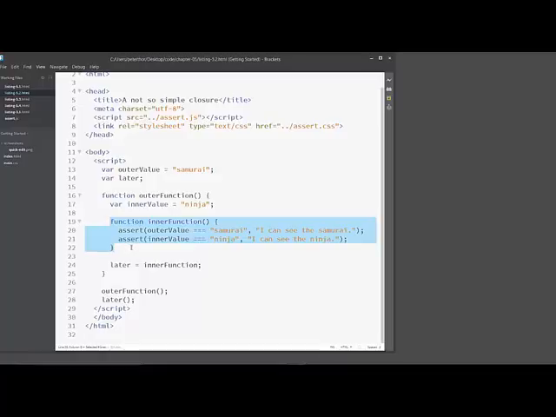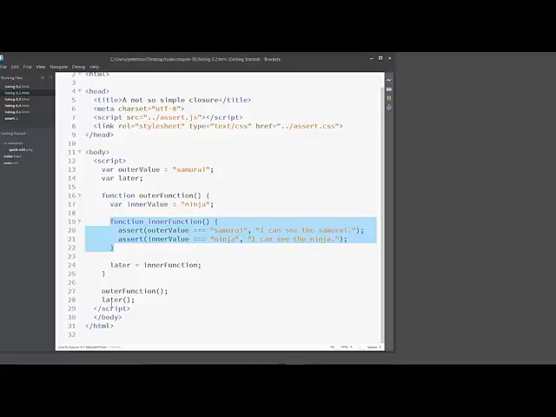Remember, in JavaScript, functions are objects. So it actually adds that as an additional piece of information that goes along with that inner function, so that when we take that inner function and we assign it to this global variable named later, we can then invoke that inner function by way of that global variable later. And so when we do that, this is actually a function call operator here. It's literally going to call into this inner function.